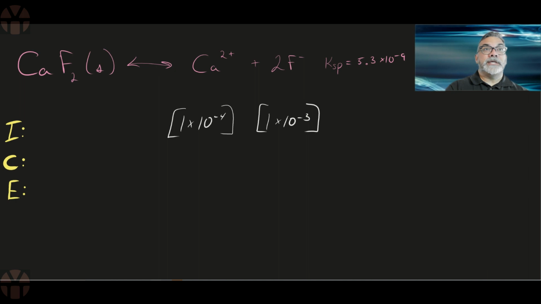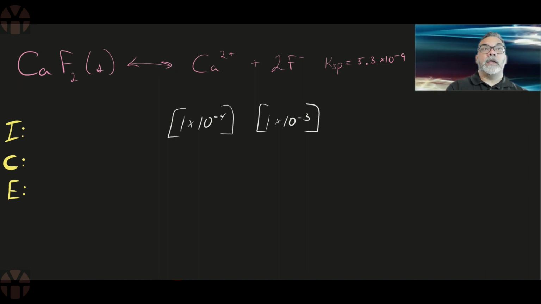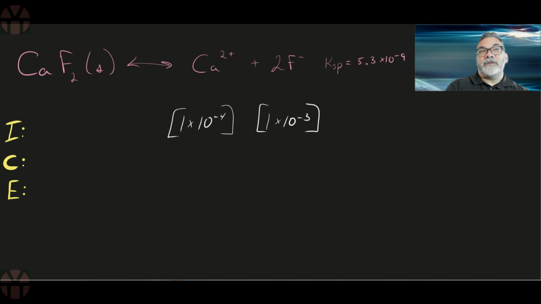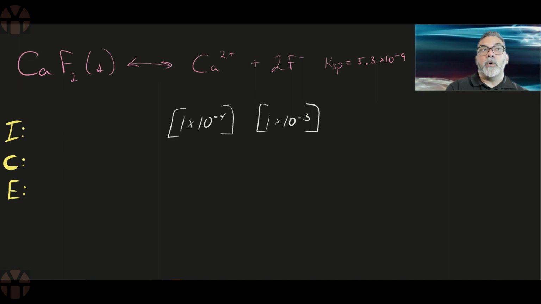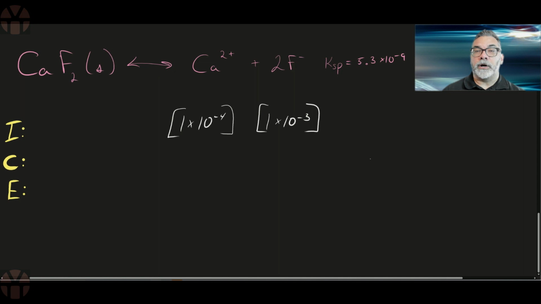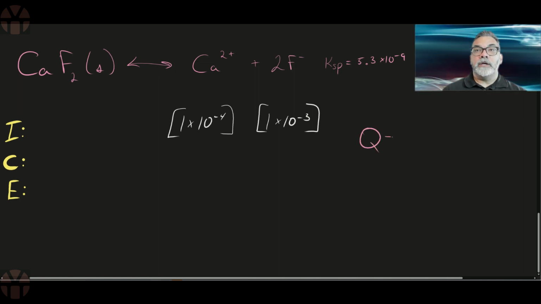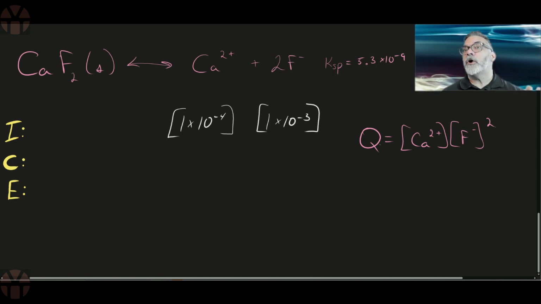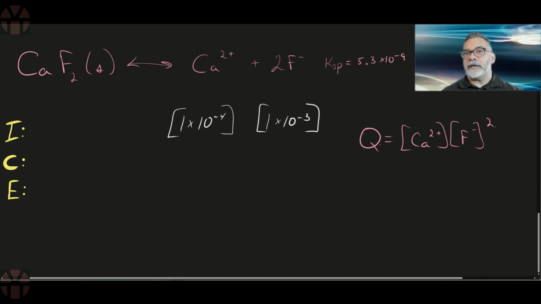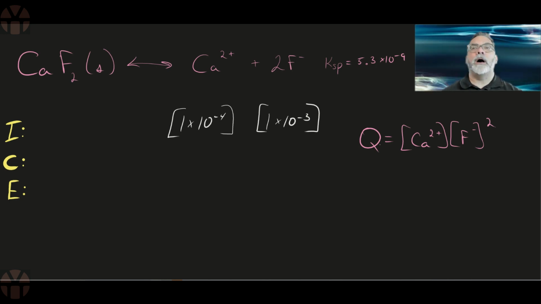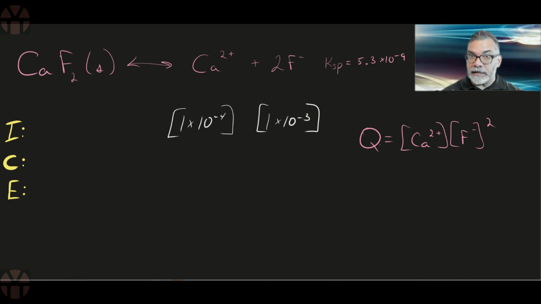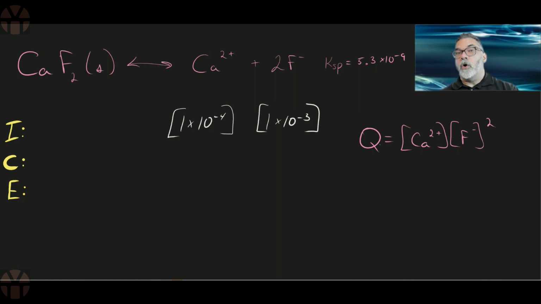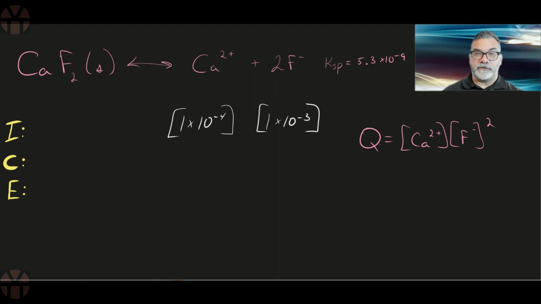And so what we're going to do is, as before, write our expression, except this time instead of an equilibrium expression, I'm going to make it a reaction quotient, because I'm really more concerned about comparing Q. What I know is that Q is going to equal the concentration of calcium ion times the concentration of fluoride ion, and again, this is going to be squared. Since we're solving for Q, I don't care about x and 2x and all that other stuff. We just need to figure out, does this have the ability to shift further to the right, or are we already saturated and that's as far as we're going to go?